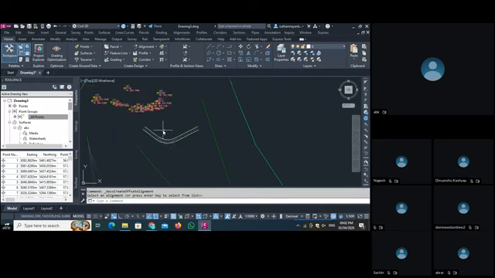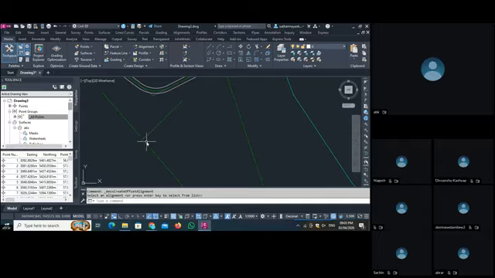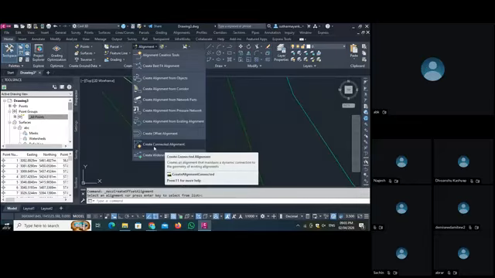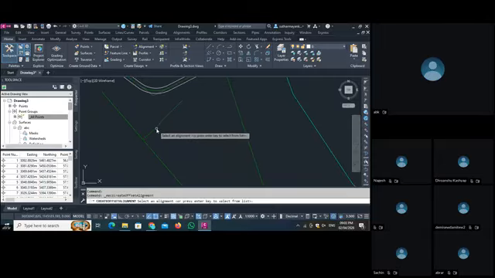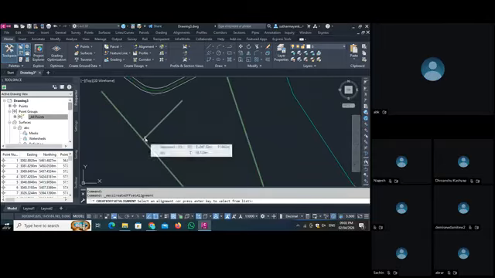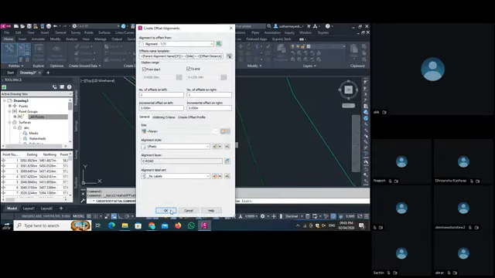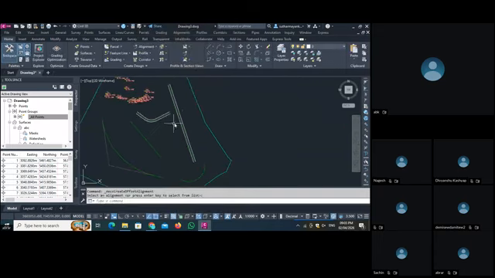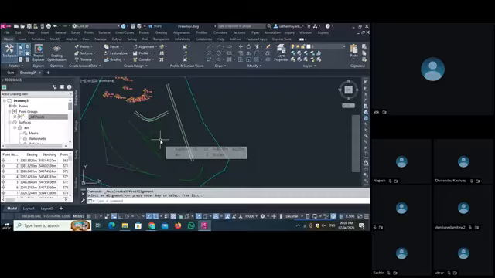Now again, see, we have these two roads here. We have some intersection here. So what I do, I provide an offset here. I want to help you understand the connected alignment. So this is the basic of how we create the connected alignment. When we create the offset alignment and select this option and select OK, because we are in one entity, it is not taking.